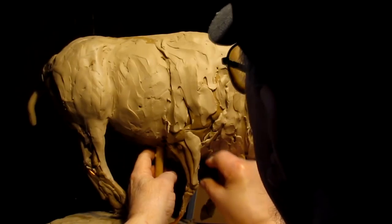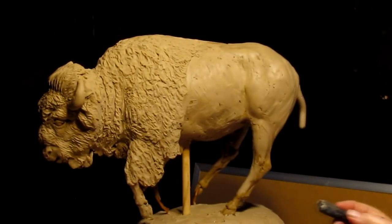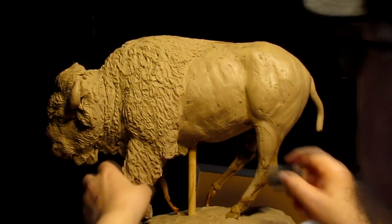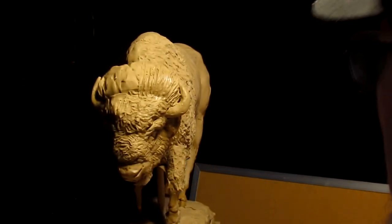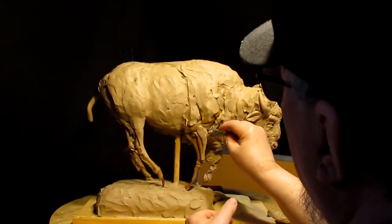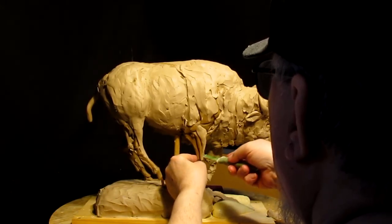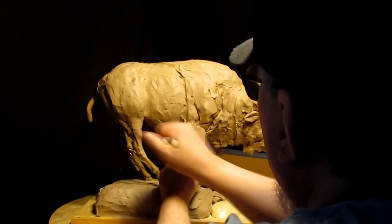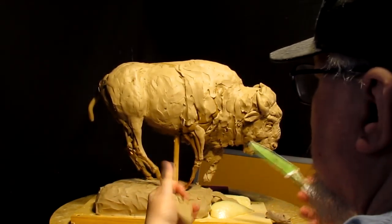I can feel the armature loosening inside the buffalo, and it's just because it's foam, and the foam would obviously break loose. I don't think it's going to harm it though. This leg's too long. Boy, that clay is really hard.